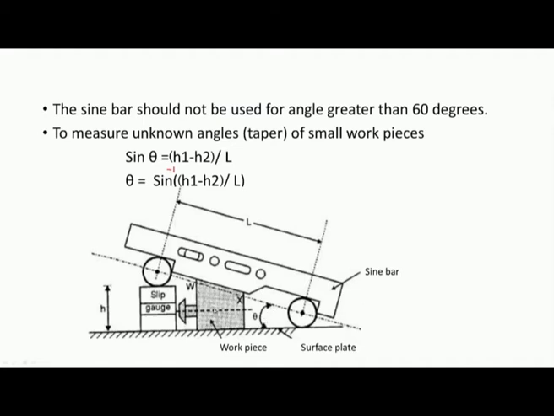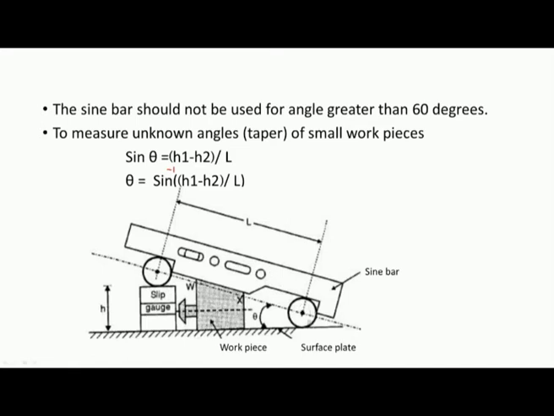We have to clean the surface of the workpiece, and we should keep the workpiece on this cleaned surface plate, and then over that we have to mount the sine bar as shown in this picture. We can take the help of maybe an angle plate or magnetic stand to mount the sine bar over the workpiece.